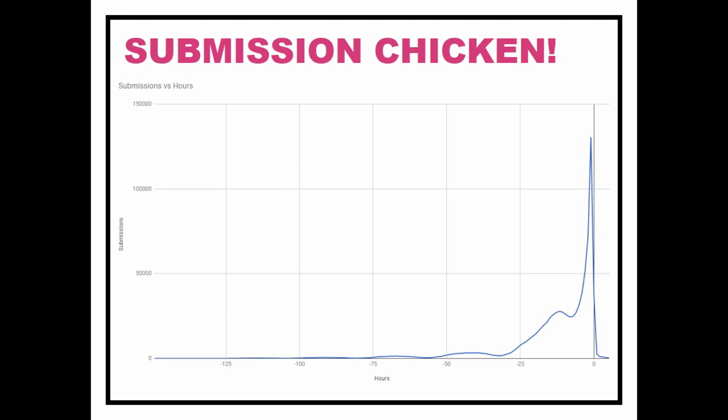This is a graph representing our submissions over time. That line there at the rightmost end is the assignment deadline as it falls, and most of the submissions will be in the last 48 hours, predominantly in the last 24, most of them in the last 2 hours, almost all of them in the last 2 hours.